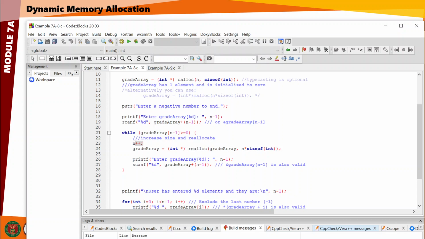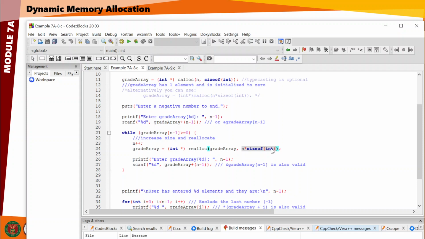So kung papalaki ng papalaki yung n, papalaki ng papalaki rin itong i-allocate na memory. So ito yung syntax nun, yung name ng pointer natin na gustong i-reallocate, and then, ito may enter pa rin times size of ng integer natin.